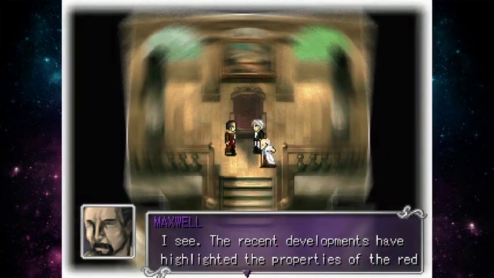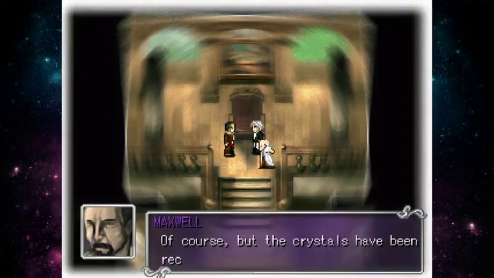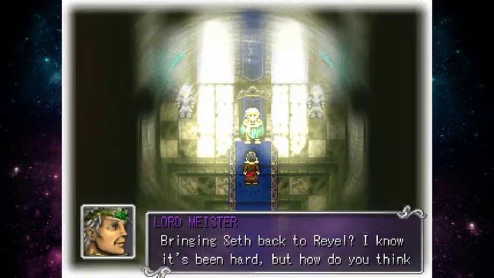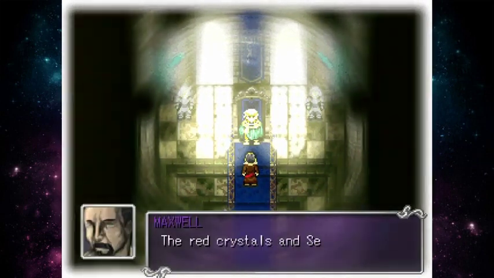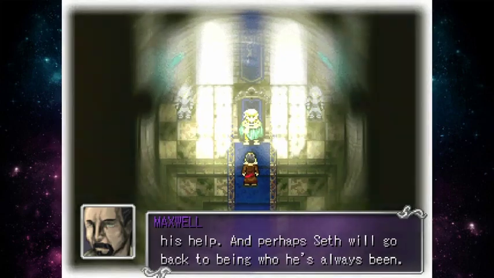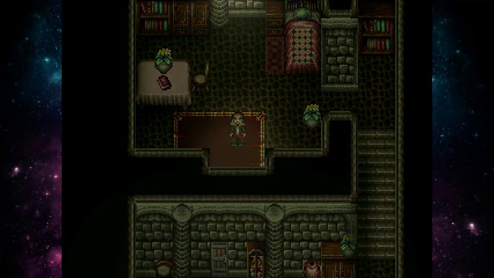The recent developments have highlighted the properties of the rare crystal. Do you think we should tell the Emperor? Of course, but the crystals have been recovered in Rail, so we should tell Roadmaster first. Bringing Seth back to Rail? I know it's been hard, but how do you think you can make him come back and have him join the Vanguards? The red crystals and Seth are linked. I believe we'll discover more with his help. And perhaps Seth will go back to being what he's always been. Forgive me, Neville. Farewell, my friend.